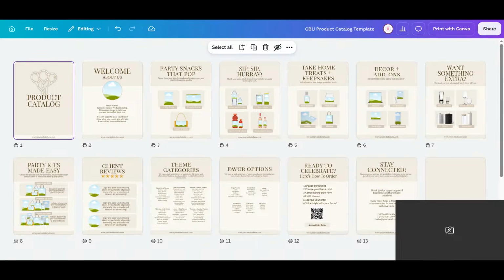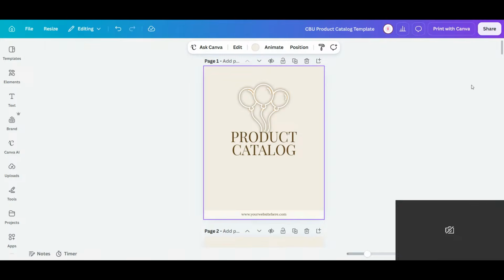Okay. So as y'all know, I can't see the comments while I'm in Canva, so I'm going to toggle back and forth just in case. So with the product catalog, the good thing about it is you can switch this up. I made it more neutral colors just so you guys can go in and edit it with your brand colors and everything like that. And depending on how much time we have, I'll try to see if I can do some of the edits so y'all can see what that looks like.